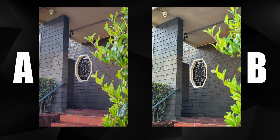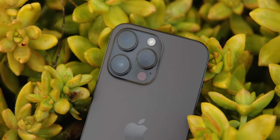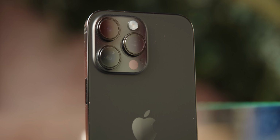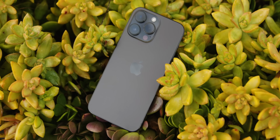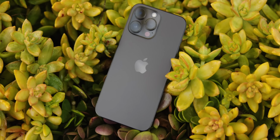So in the past, these phones I think have been really neck and neck, especially the past 3 years when it comes to photo quality, typically with the iPhone edging out Samsung. This year though, it feels like Samsung took 2 gigantic steps forward, whereas the iPhone maybe just took 1. It's not that the iPhone photos look bad, not at all, but it wasn't as huge a step from the iPhone 13 Pro and Pro Max. In some scenarios, it's arguably worse than last year's phone.